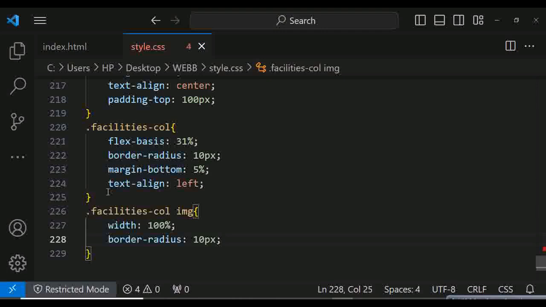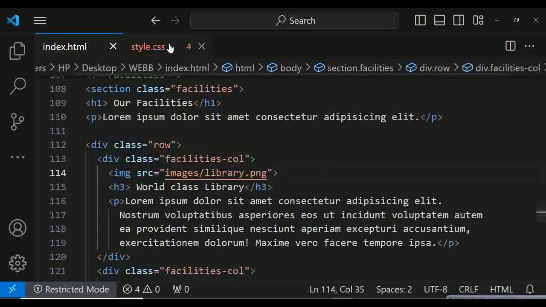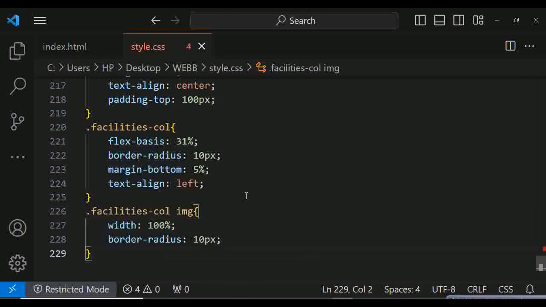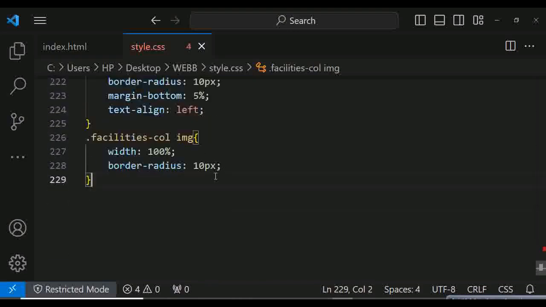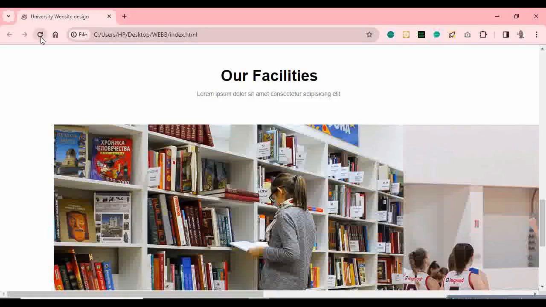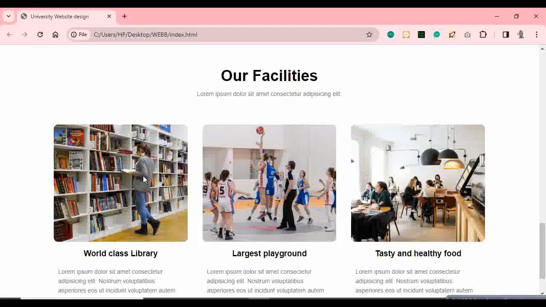So let's refresh the website. Save and refresh. So as you can see, the image is now well fitted on the web page.